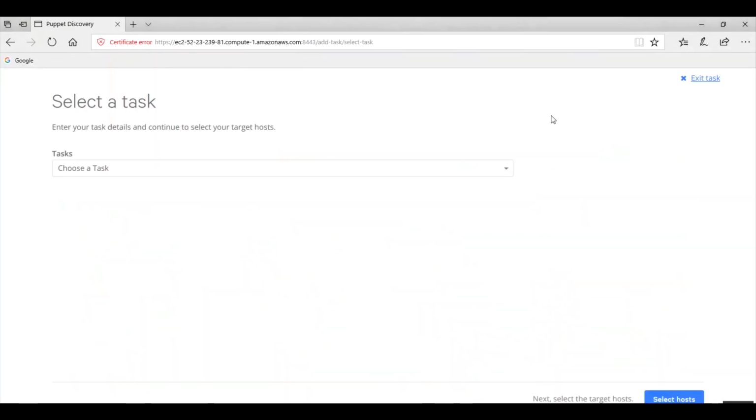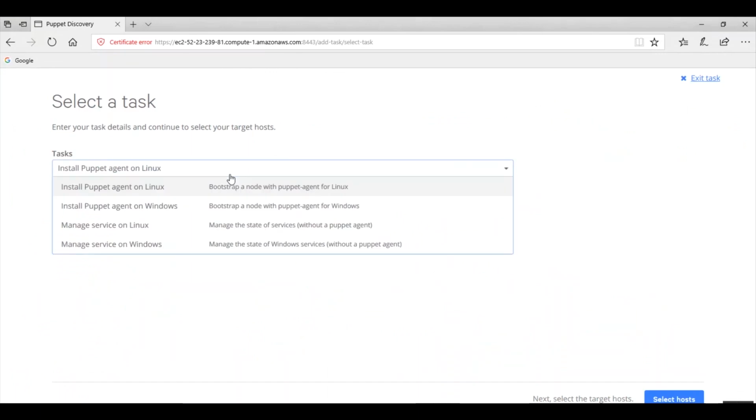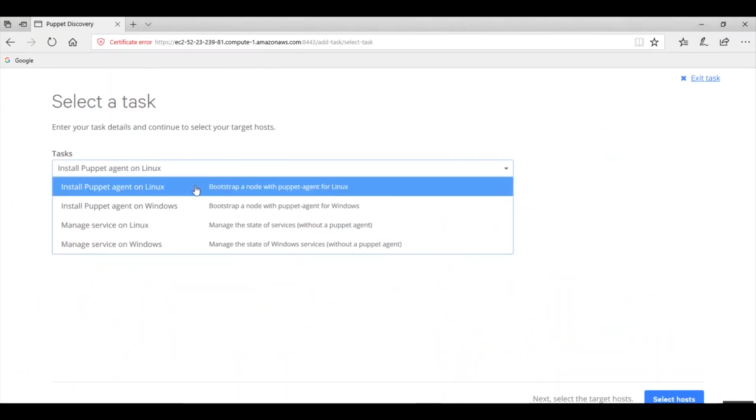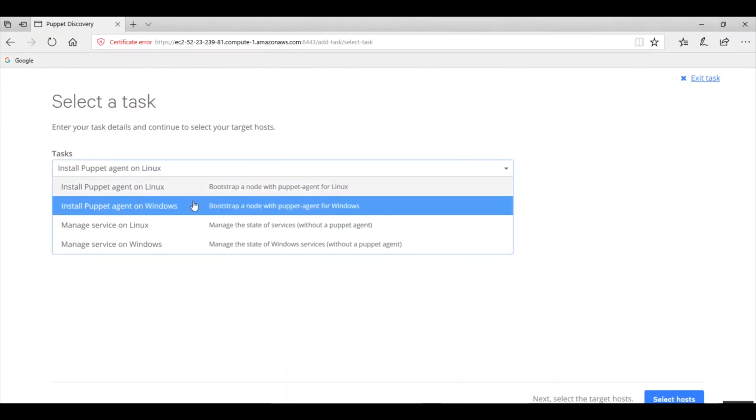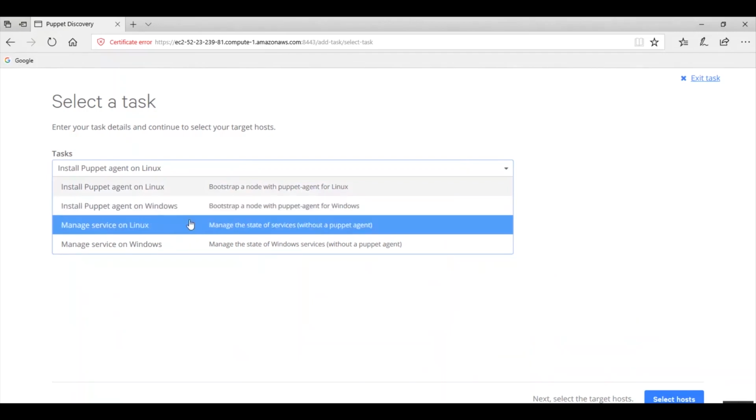Alright, let's take a look at the run task. You could install Puppet Agent on a Linux or Windows node. Then you can manage services on Linux or Windows. The Linux would cover all Unix-like ones.